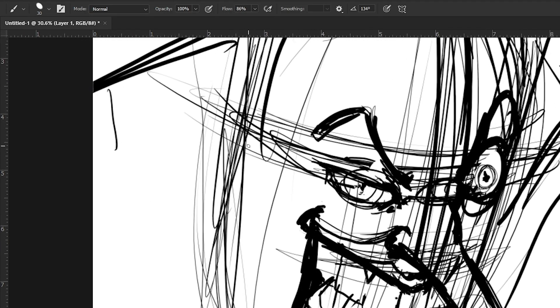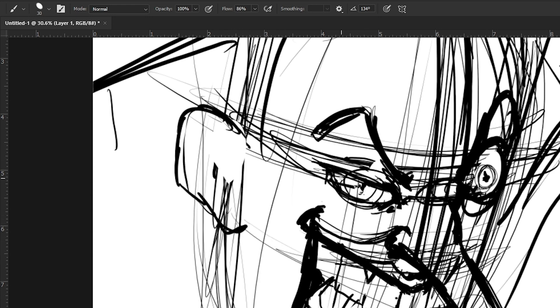I like to draw big ears. Ears will normally go from the side of the eye to the tip of your nose — that is usually where your ear will land. You can still do that with Joker, but I like to draw big ears. As you can see, it still kind of follows that anatomy. Ears are tricky — you got your ear cartilage part, it comes up and folds in there, there is your ear canal. I usually make up parts of it. You are going to have a little swoopy thing. I do not make them perfect, but it is comic books, people — this is not life drawing class.